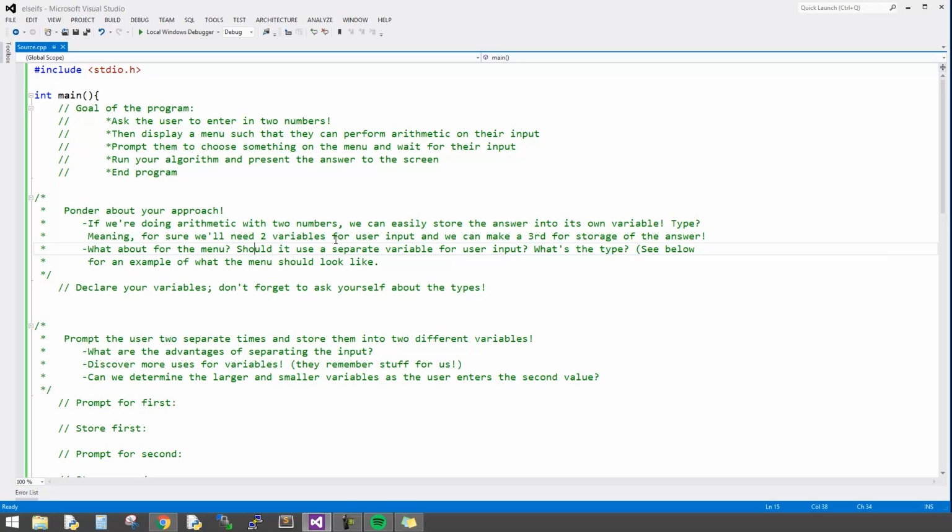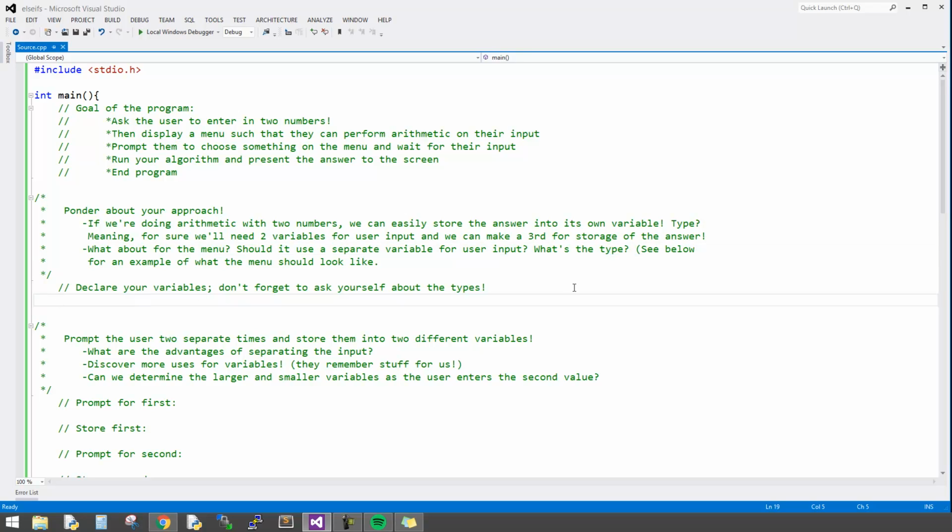All right, so I'm going to just go ahead and jump in. For this video, we're going to ask the user first for the two numbers. Then we're going to pop up the menu, and from that menu, we want them to choose which operation they want done on those two numbers, and display the answer, then end the program.